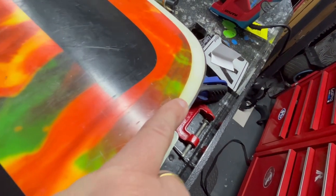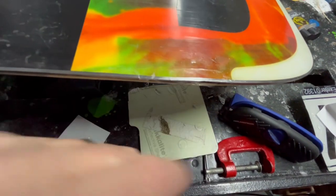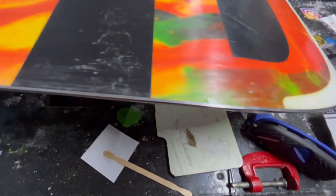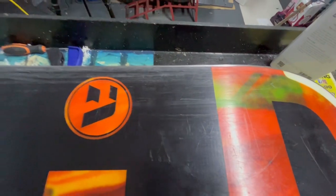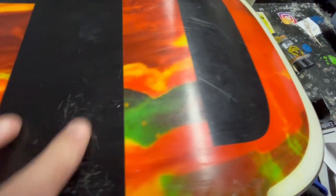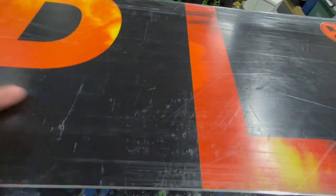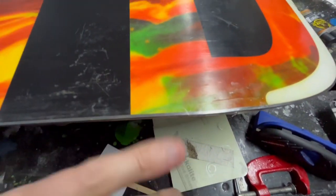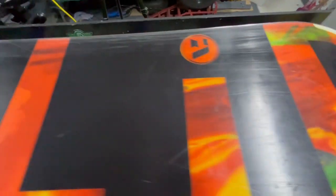You can actually see that we're pushing that down — we don't have that indentation. So we pop this back into place. Hopefully that will last. If not, if I get to service it again I'll just keep my eye on it, but with a metal scrape that and away we go. You can already see the edges are looking so much sharper — done those on both rails. The edges are great, so it's just to work on the base now. We'll get some P-TEX dropped in — black for black areas and clear for the coloured. Then we'll give this a full scrape, getting rid of these lines that are going across.